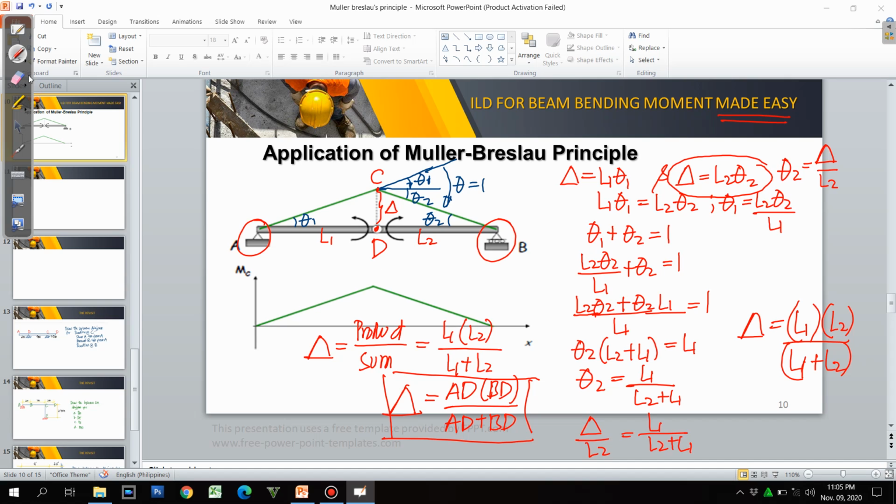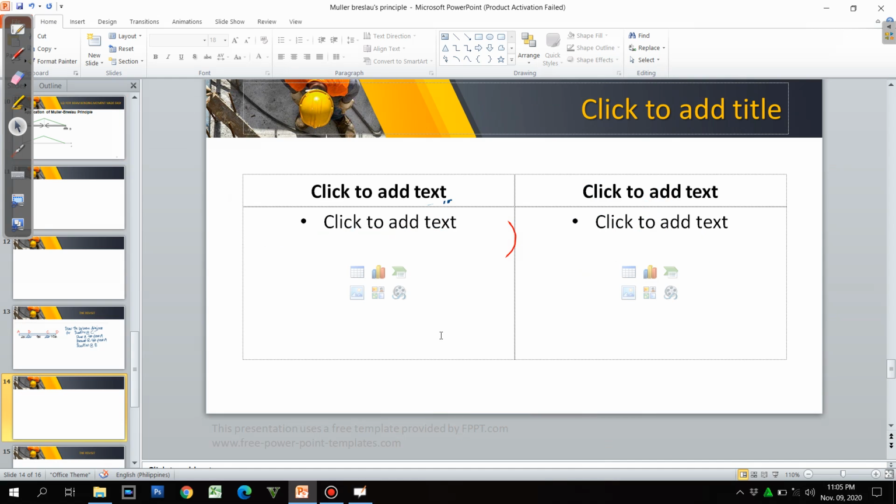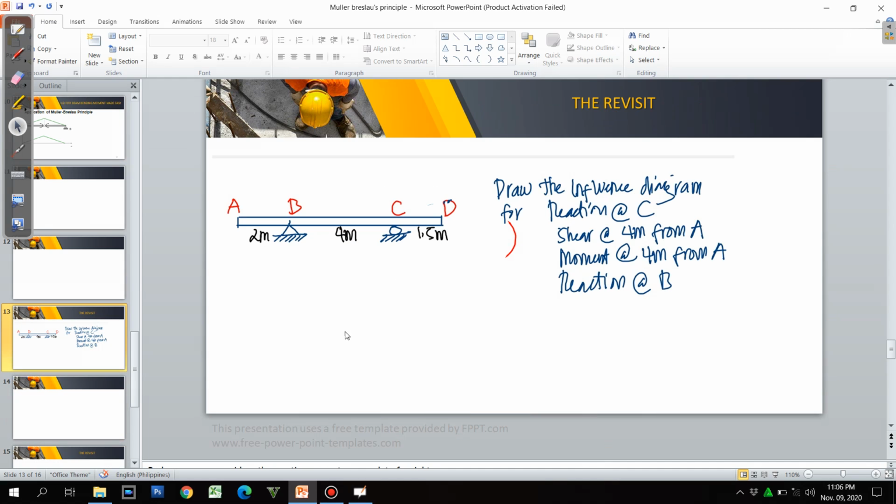So with regards to displacement, if we have a pin here and the overhang here, for example, if we have to push this upwards, therefore it will just have an overhang length here. See? So that is the concept in the application of the Müller-Breslau. So that's it for the procedure.